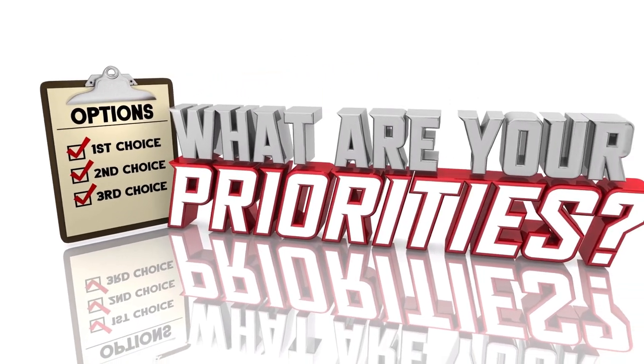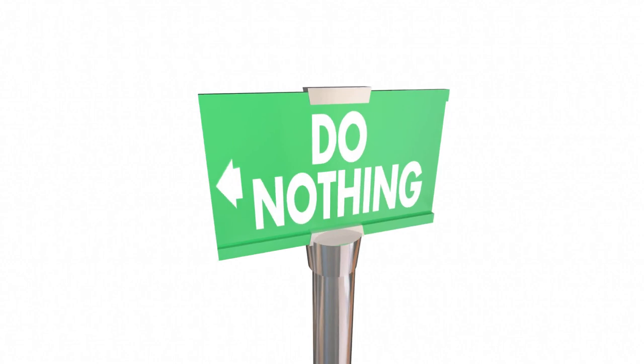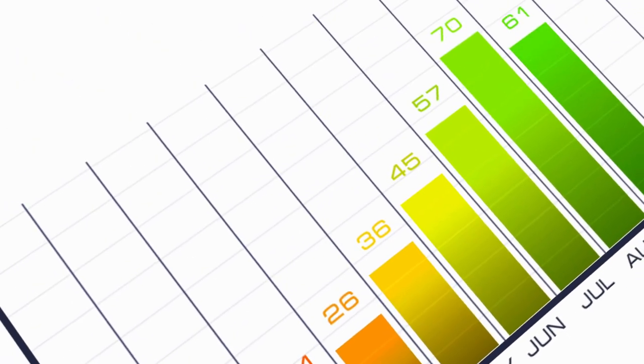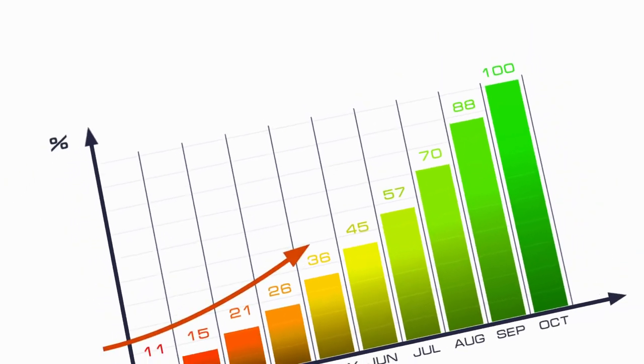The fourth thing everyone does who gets a six-pack is they make this lifestyle a priority. You're not going to get an extreme result like a well-defined six-pack by nonchalantly doing things when it's convenient — it has to be a non-negotiable. That said, 'all in' doesn't mean 'all or nothing.' If you fall into the all-or-nothing mentality, you're never going to get there. You might not even reach your six-pack goal in this fat loss attempt, and that's okay — your body is a machine at homeostasis and it will fight you. Instead of giving up, reverse diet: bring your calories back up gradually to put yourself in a better metabolic position.